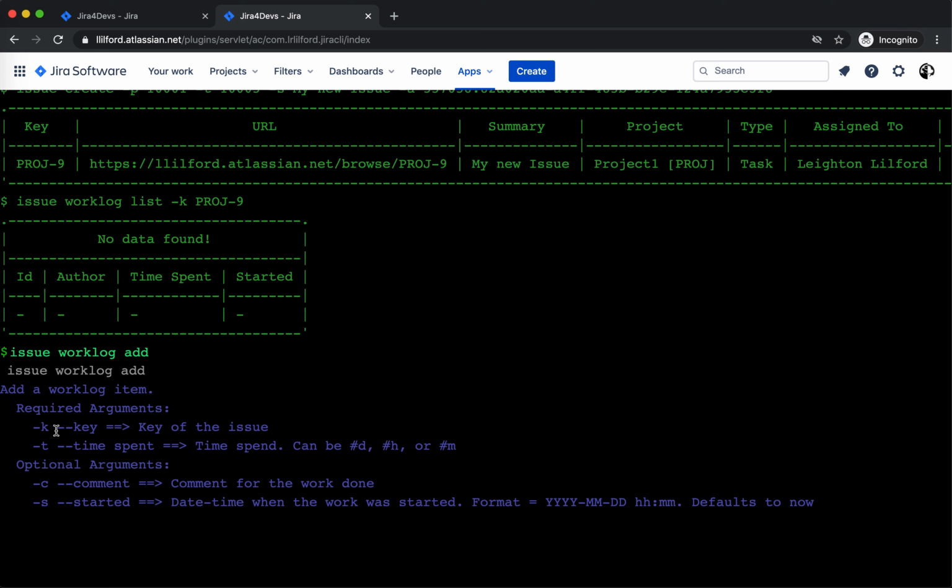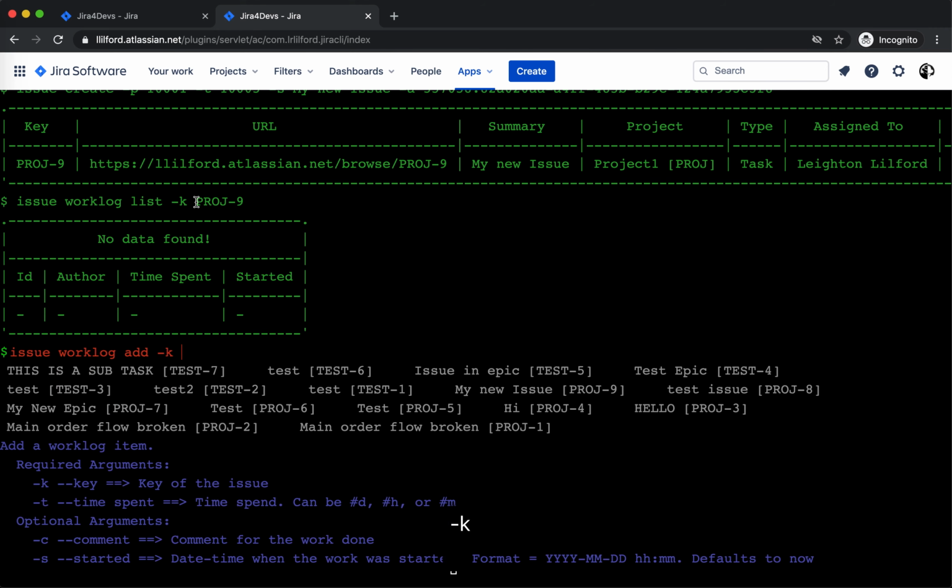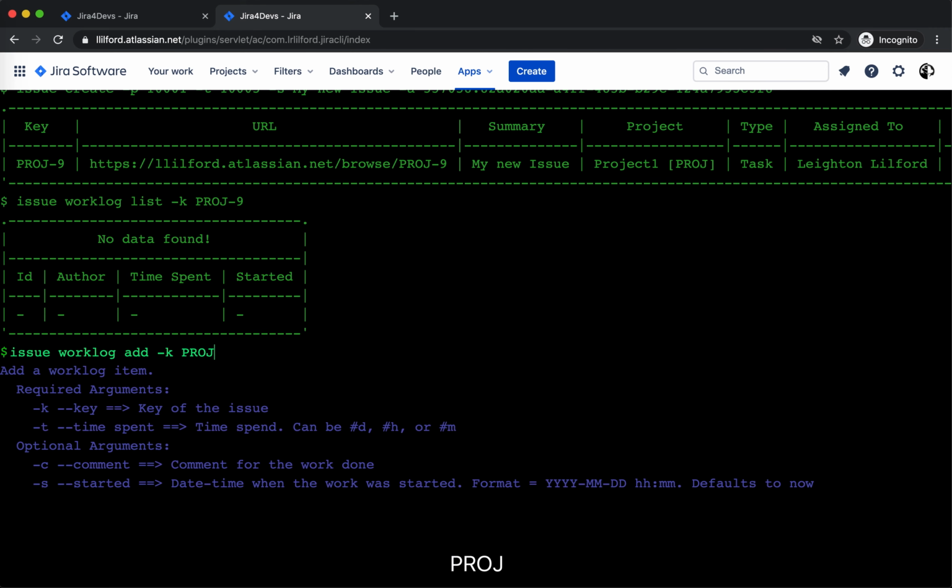We can see here the required arguments are the key and the time spent. So in this case, the key is up here, but I'll crunch down to 9. The time spent is in the format of number D, number hour, or just number of minutes. So in this case, I'm just going to give it 10.